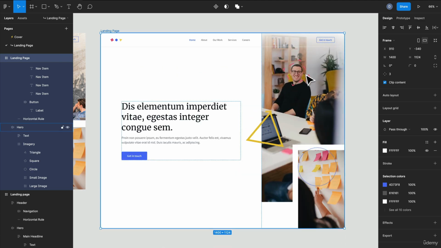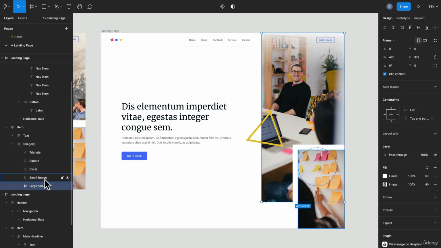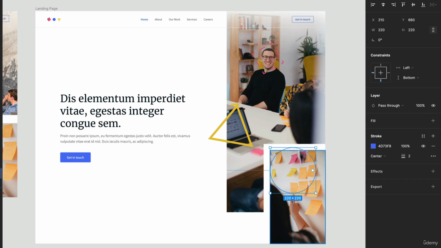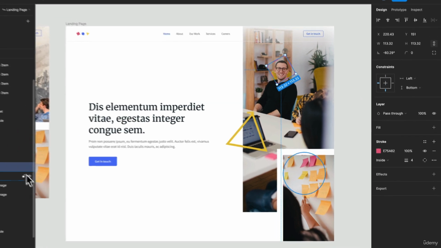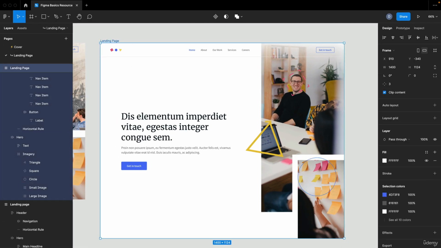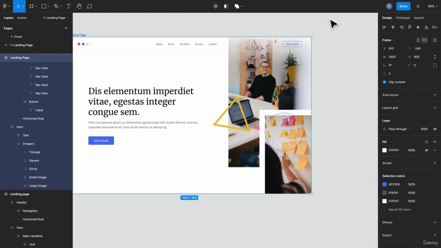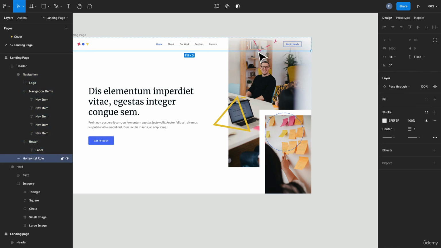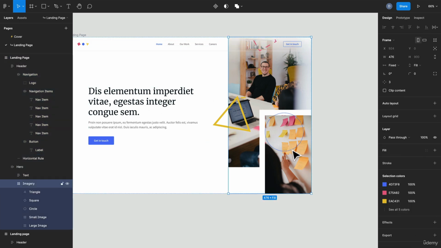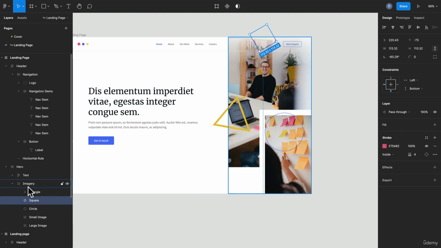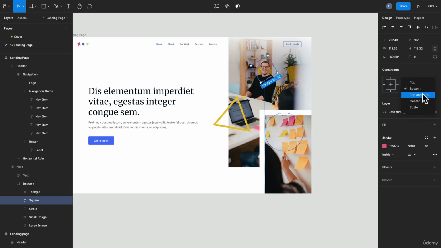Okay. Some more fine tuning we have here. We have the square. So it is set to bottom, left. Perfect. For some reason, that one isn't working properly, but that's okay. We're going to bring it down. I think we can settle with something like center. Let's see how this one works now.